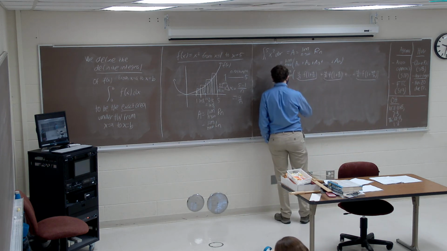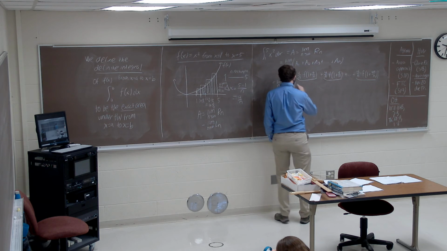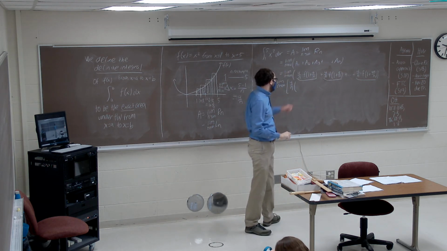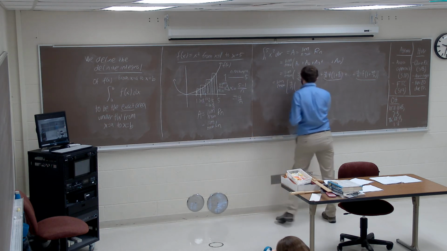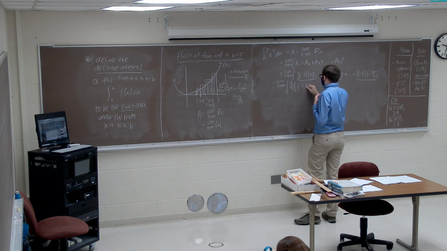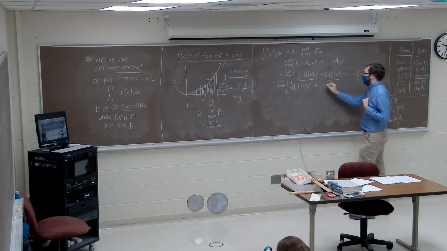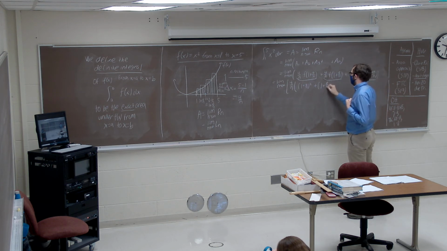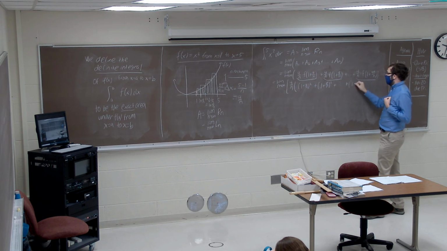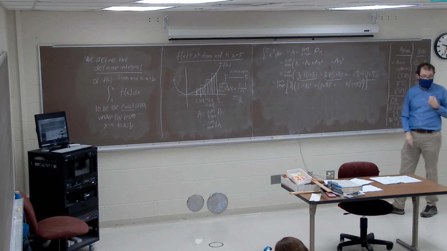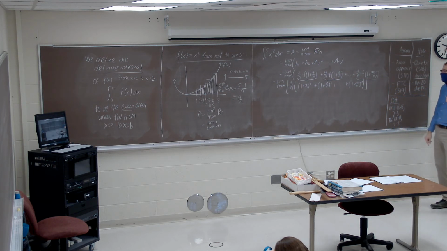I'm going to say this is all equal to 4 over n times, and then we can plug in f of 1 plus 4 over n, which will just be 1 plus 4 over n quantity squared. This will give us a 1 plus 8 over n quantity squared. This is going to give us a 1 plus 4n over n quantity squared. And all of these are going to be multiplied by 4 over n. And then we're going to take the limit of this expression as n goes to infinity.